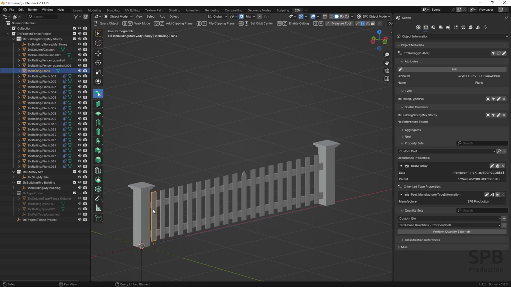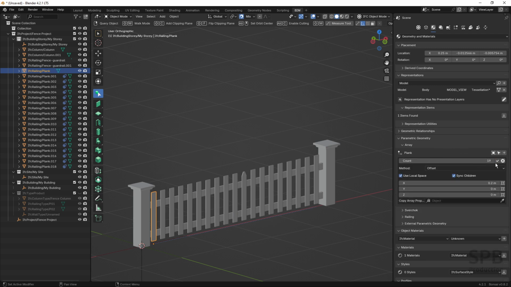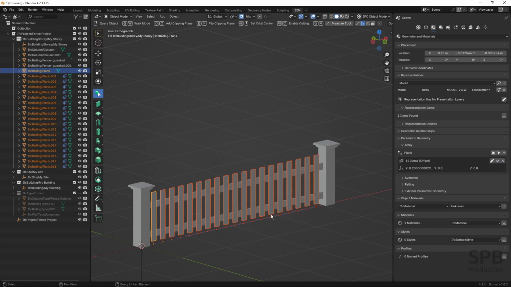So the sync array only works when you have this checked, when you basically resave the array. So you have to be careful about that one. It's not synced all the time.